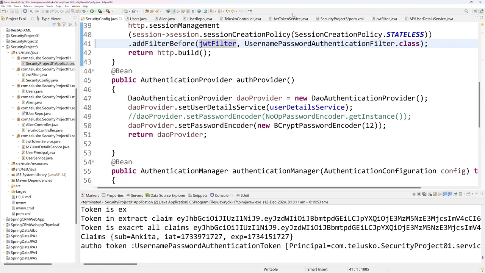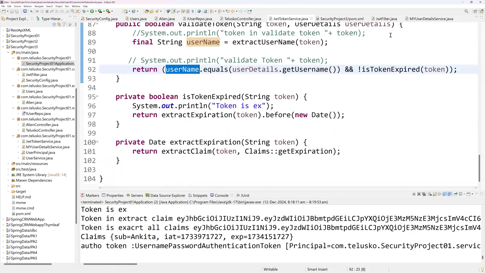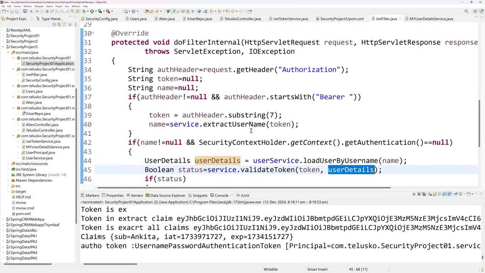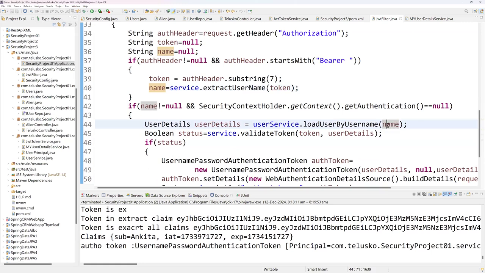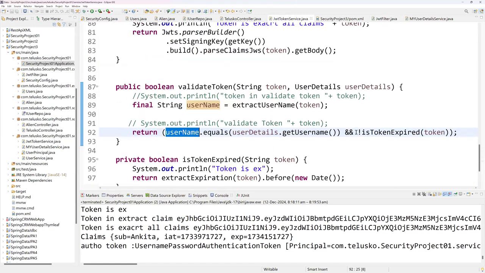See here, I'll go back. You are trying to say that I'm fetching already here. Where is that filter? I'll go back here. Your concern is I'm extracting the name from the token. I have already got that name here. Based on that name, I'm fetching this user details. Correct? Possible mismatch might not be there. That's 100% correct. You can just provide the token, you can just go back here and write this code to verify this token. No problem. This is an extra level of security which I am achieving.